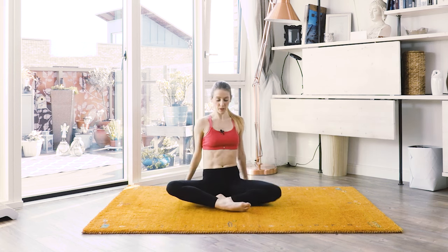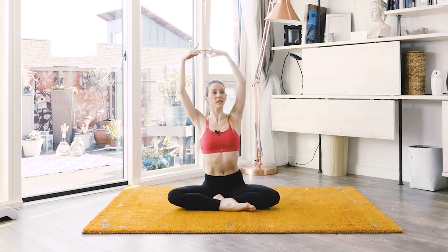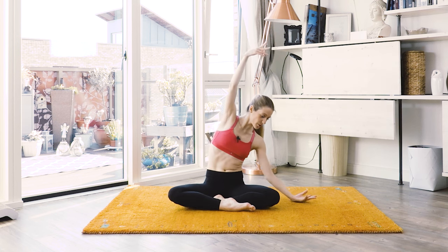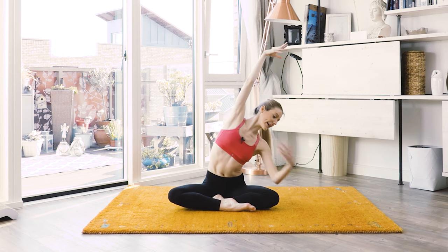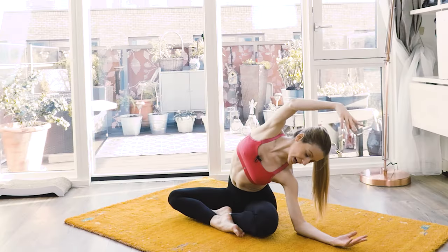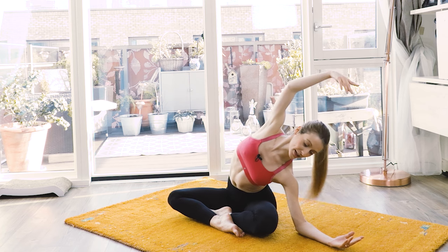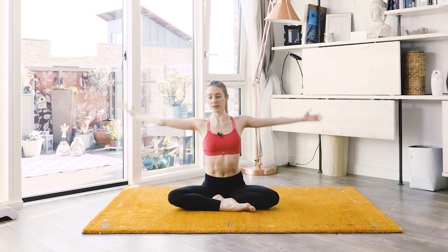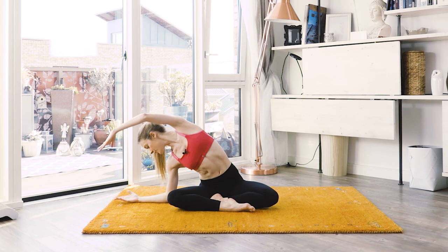And just sit in the middle. Come up here. We're gonna come up and over and open. Don't sink at the back. Feel nicely elongated to the side. If you can, put your elbow down. Again, don't sink. Chest nice and open. You brush over. We go the other way. Hip is on the floor.